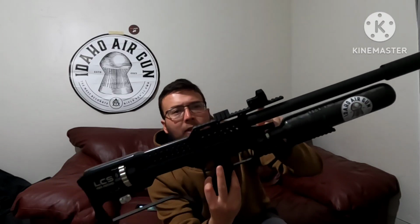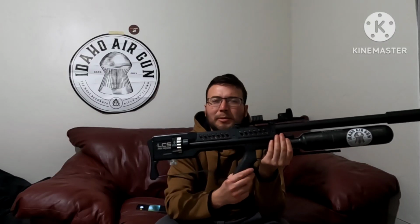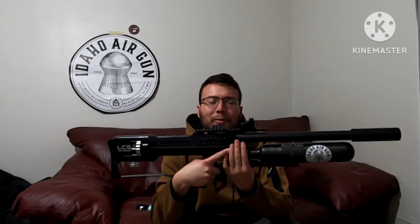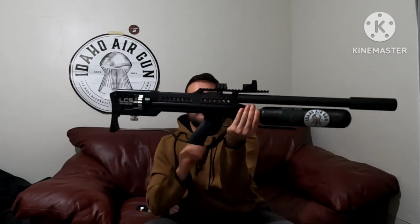the LCS 19. This is a 25 caliber LCS 19. You can see here, very nice gun. I only have a red dot sight on it for now, so this is how I kind of am going to be using it, as a quick upgrade and just shooting random targets. This is going to be more for having a good time, you know, spray and pray, and going fully auto with this bad boy. So I do have a Tasco adjustable red dot illumination sight on here.